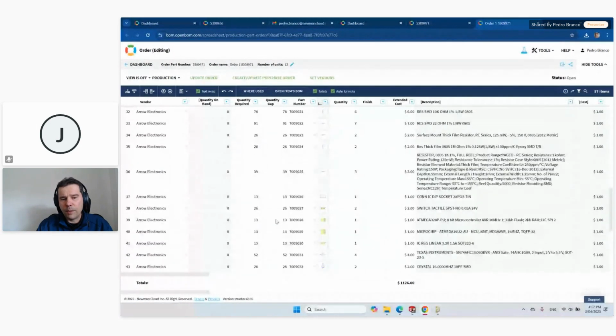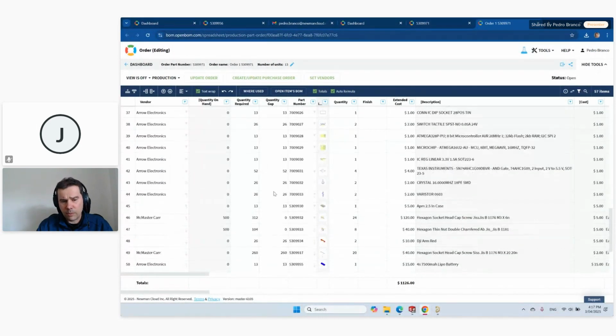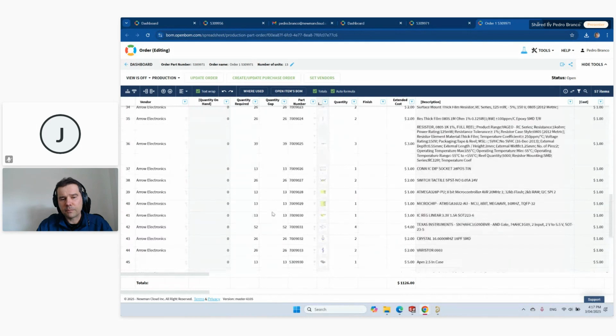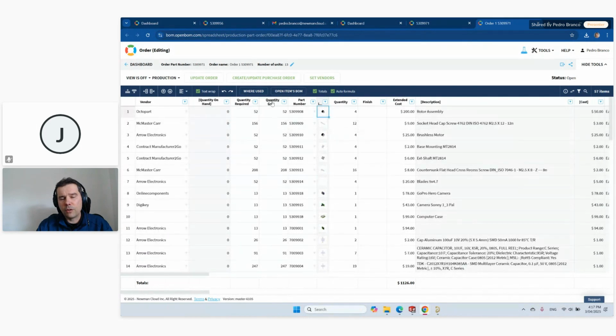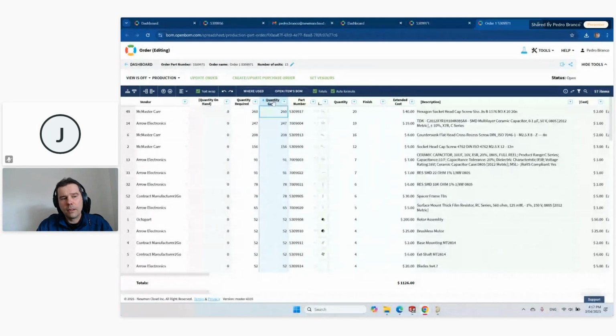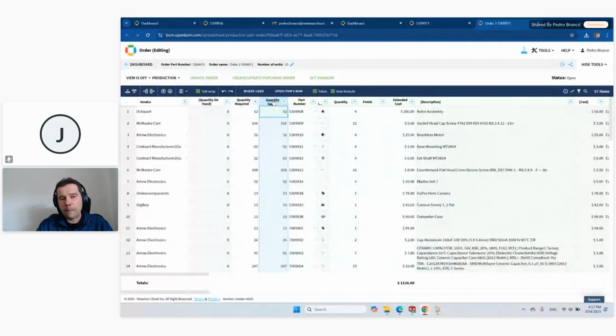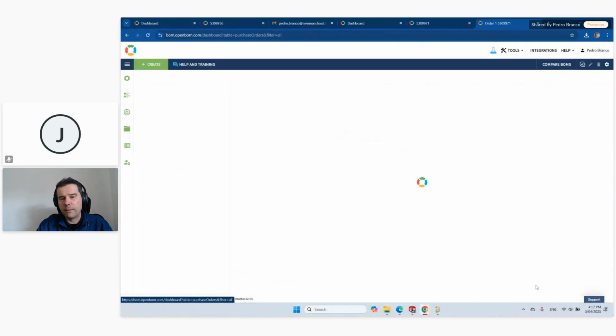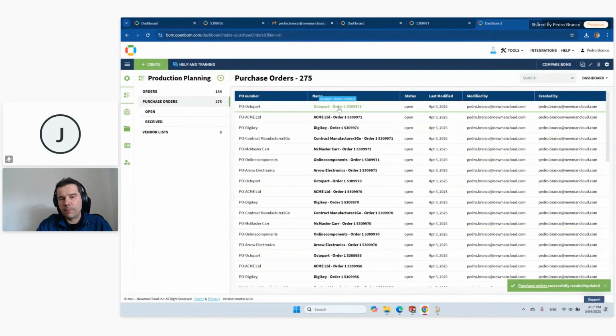So OpenBOM is going to calculate this automatically for you. So notice we have plenty of bolts and washers. So we have 500. So there's no gaps here. So what OpenBOM now is going to do is generate purchase orders to suppliers that have gaps. So just on, again, a single click function, click on one button and you have a list of open POs to all of those suppliers with gaps in quantities.